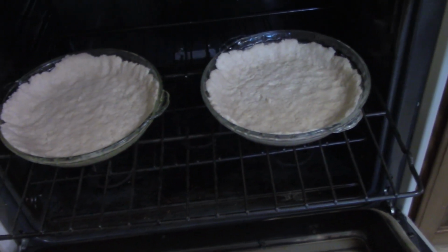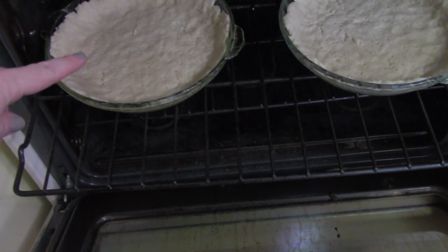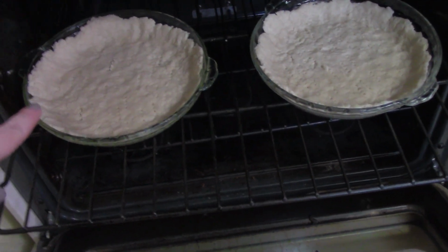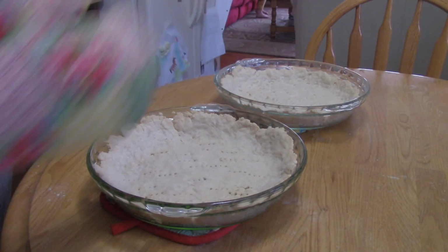Forgot to say about the pies, before you put them in the oven, you do want to take a fork and just poke some holes in the bottom of the pies. So I just checked on them. They're not ready yet, so we'll just leave them in for a little.